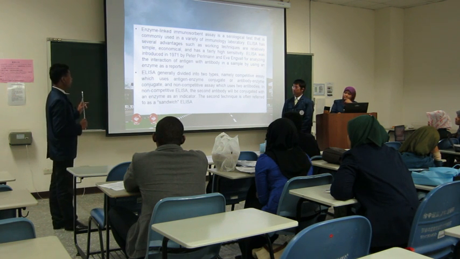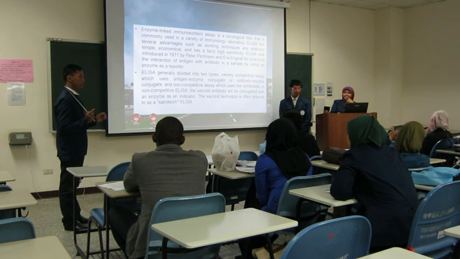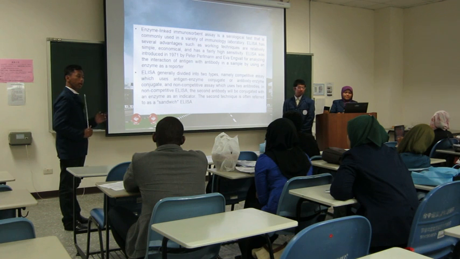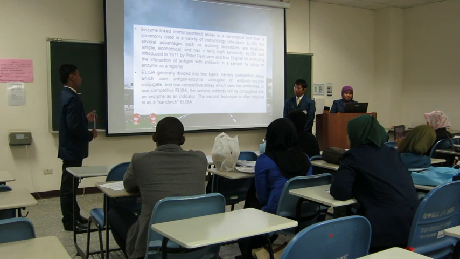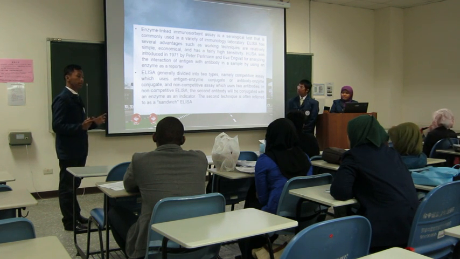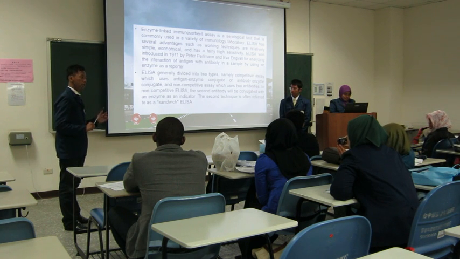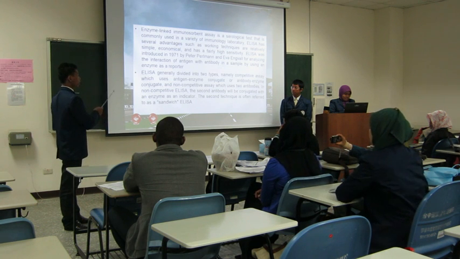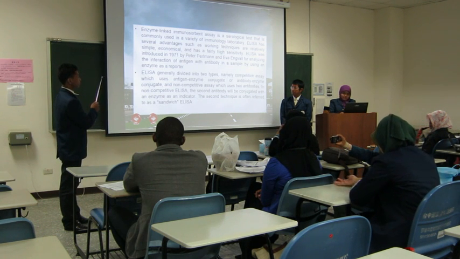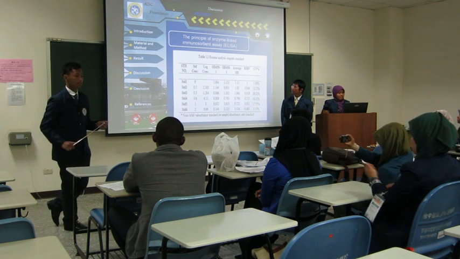And ELISA is generally divided into two types. The first type is competitive ELISA, and the second type is non-competitive ELISA. But in our kit, by R-Biopharm, there is no explanation about the kind of ELISA. How do we know the kind of ELISA? We must look at the table resume analysis of the reagent standard.